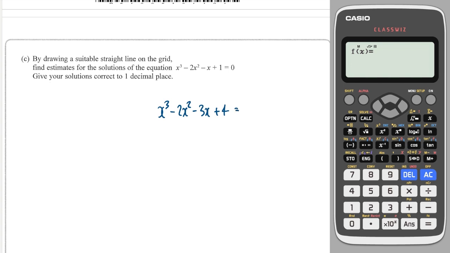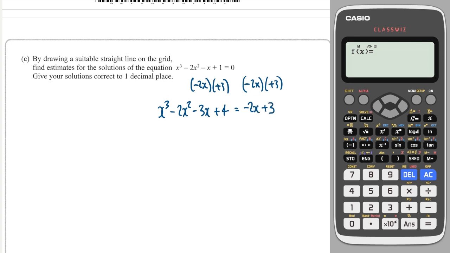And then we have to ask ourselves, what do I have to do to that equation to get it to here? Well, I'm going to have to take away 2x, and I'm also going to have to add on 3. So in order for me to do that and make that equation stay the same, I'm going to have to do that to both sides. So I'm going to take away 2x from there and add on 3. And the right-hand side is 0, so 0 take away 2x is just minus 2x, and plus 3, we just have plus 3.